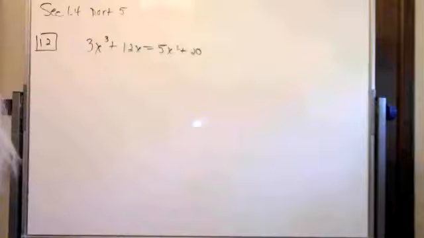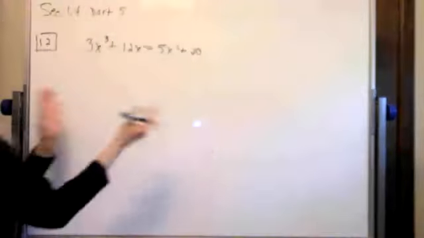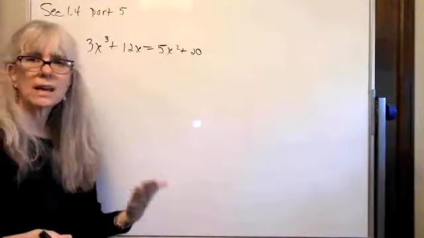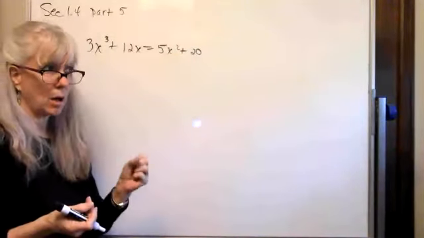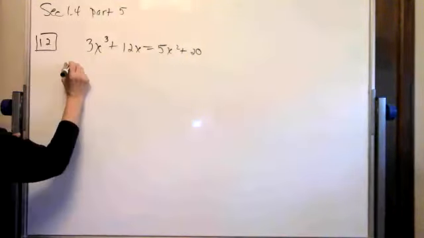It's not quadratic in form because we've got 4 terms here. I do want all those terms on the same side, so I'm going to go ahead and move everything over and set it equal to 0. We'll do that anytime that we have something that is not linear. If you have exponents, move everything over. So I'm going to put them in descending order.